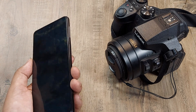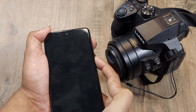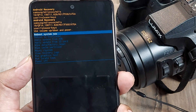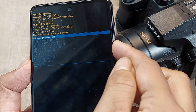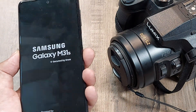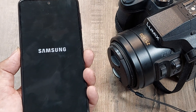Step 2 is similar — hold the power button and the volume up button together for some time, and you'll get a different option on screen. With volume down you can navigate the controls: you'll see options like rebooting the system, returning to the bootloader, or applying an update. I want to reboot, so I select 'reboot system' and press the power button to confirm. The first method is known as a soft reset; this second method accesses the recovery menu.